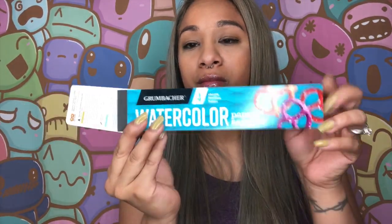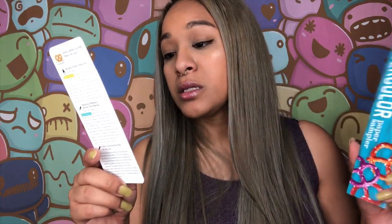So we have a bonus item for this July Art Snacks — a Grumbacher watercolor paper sample pad. It says this month they've included a sample pad for you to try out your new supplies. This is a 140 lb cold press paper, excellent for wet media such as ink and watercolor. How cool is that? I'm going to add this to my giveaway box for the end of the year. I'm doing a big end-of-year giveaway with whatever I don't use from Art Snacks and other things throughout the whole year.